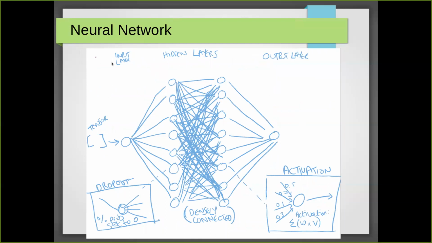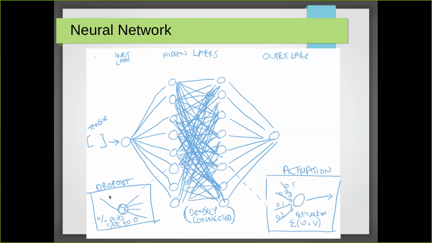So reminder, this is the neural network that we'll build. Basically we'll have a series of layers. We'll have an input layer, which is where the tensor gets fed in, then a series of hidden layers, which is just a way of saying the ones in the middle, and then an output layer. All of the neurons in the middle are basically doing all the magic for us. And we'll also have some dropout layers in there.